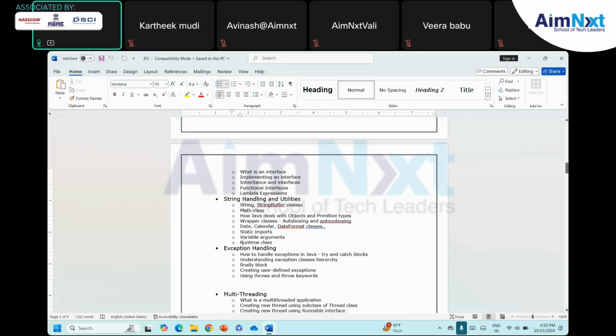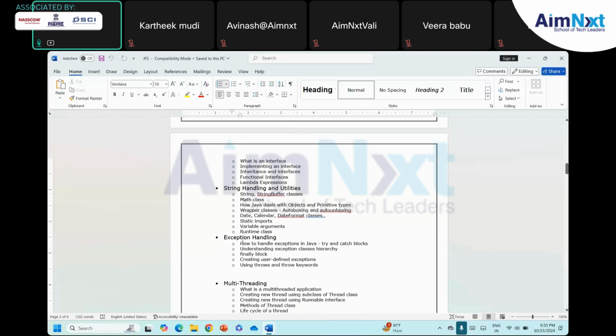Then after, one more feature of Java is multi-threading. In general, we have to know what a multi-process environment is. Multi-thread means within a single program, we may execute multiple flows concurrently, simultaneously, or in parallel. We may achieve multiple functionalities within the program, and if you want to achieve those functionalities, multi-threading is required.